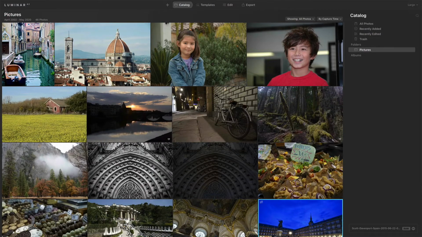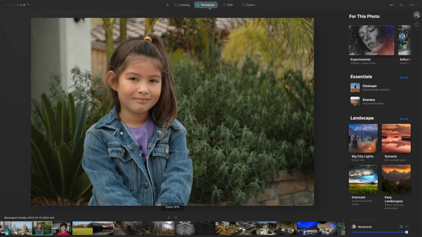I want to show you one other example where you can really start to visually see with the templates how much AI is happening. And this one will be a portrait photo. So let me jump back into the catalog and show you that. Let's scroll up to this portrait here, and I'll open it up in templates. And as before, there's an analysis done. The algorithms and AI recognize this is a portrait.